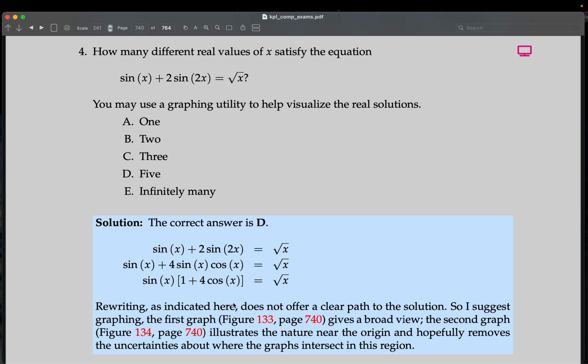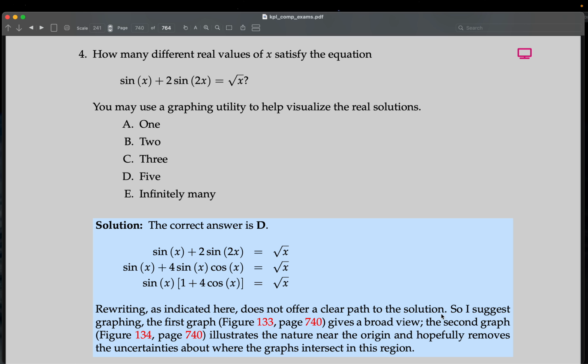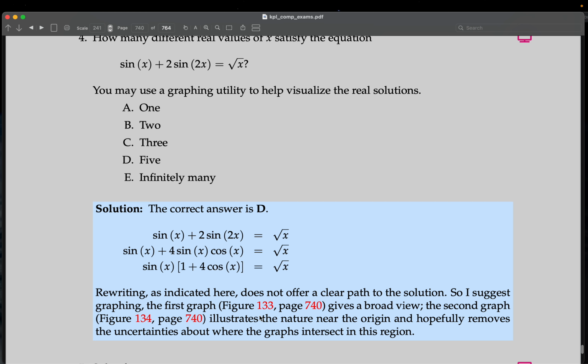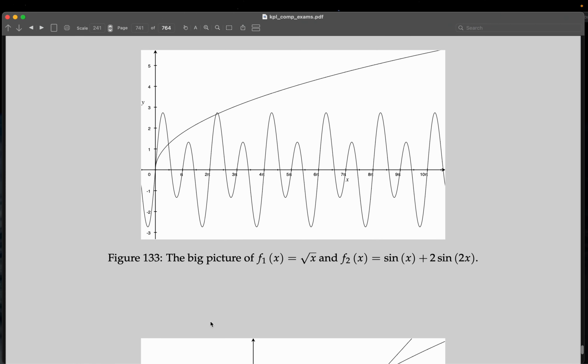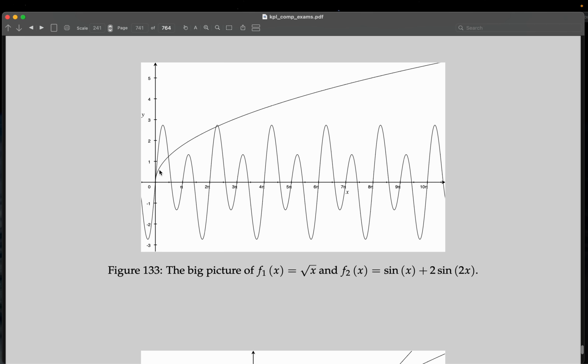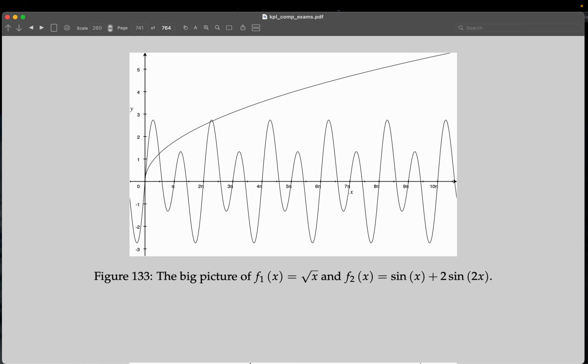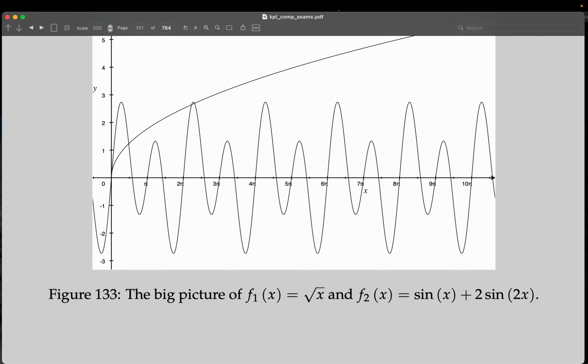So the problem with this one over here is, maybe try to do it yourself, but if you can't do it yourself, try to read through this and make sense out of what you're reading. I also provide a graph for you, and that's figure 33 on page 740. And I also provide a second graph for you, figure 134 on page 740, all right? And those graphs are over here. Now someone says, why do you provide 2 graphs? The number 1 reason I provide 2 graphs, by the way, is looking at these guys over here, and you can zoom in on these pictures, by the way. So for example, if I were looking at this thing over here and I wanted to zoom into this thing, you could zoom into that, all right?